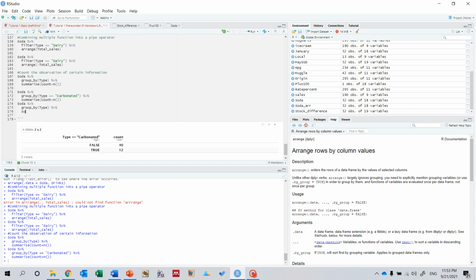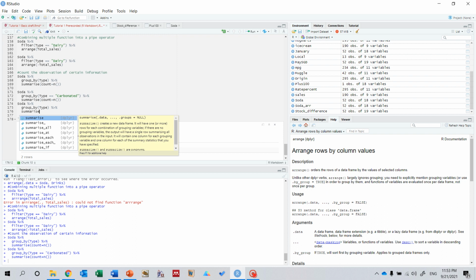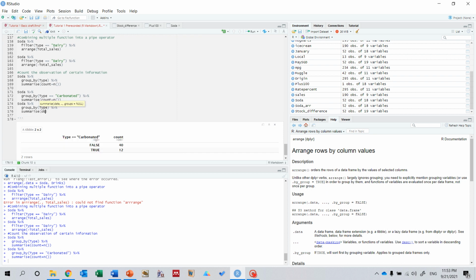For summarize, SUMMARISE or SUMMARIZE, it's fine. Then just put observation equals n, open and close bracket, and run. Then you will see the same thing.